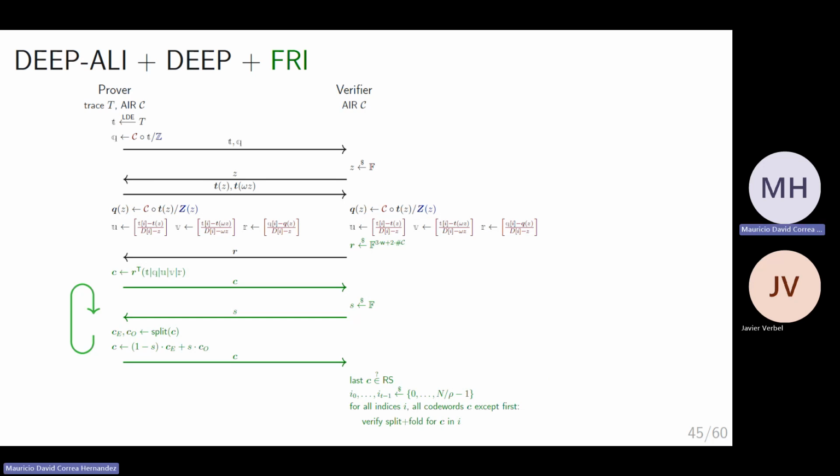All right, so this is where we add the low degree test, FRI, onto the running protocol, DEEP-ALI, with the DEEP trick applied. And so this is just concatenation, really, of protocols. After we get to the point where we have codewords, or vectors, that we need to test for low degreeness, we batch them and we apply FRI. And FRI itself is split then batch, and so on.